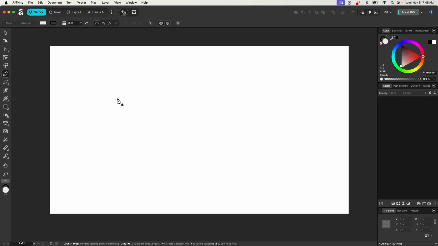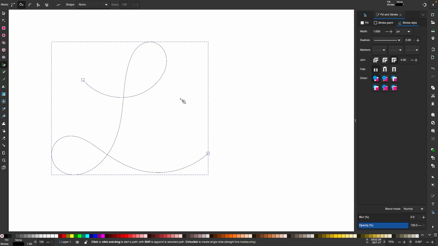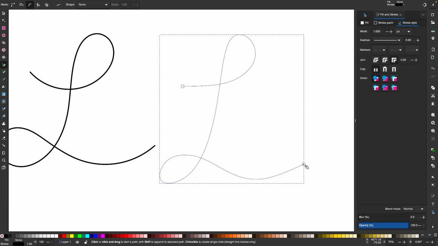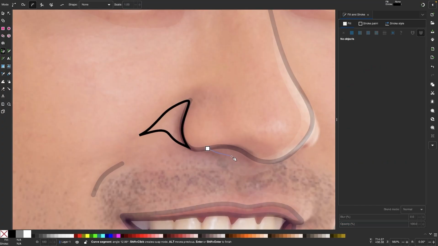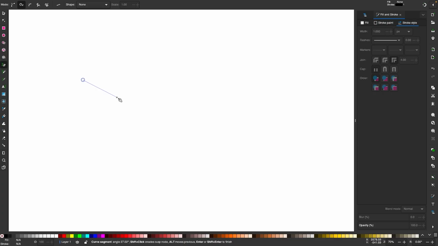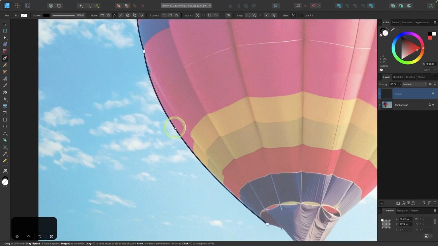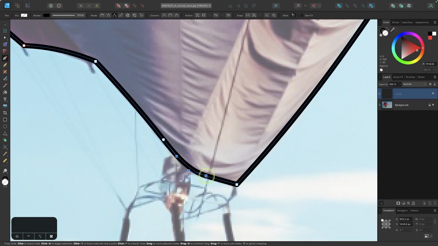While these modes are all you'll ever need for drawing with the pen tool, Inkscape makes life a lot easier by including additional modes that give you better control over the paths that you draw. For example, the B-spline setting allows you to draw curved paths using straight lines, making it easier to trace objects with a lot of contours without having to learn all of the nuances of the standard pen tool or tweaking the nodes afterwards. Then there's the Spiro setting, which lets you draw more rounded paths with better flow and consistency, making it a great choice for drawing cursive letters and calligraphy. Now, you can certainly draw these kinds of paths in Affinity with a little bit of practice and some tinkering, but in Inkscape, it's just so much easier because of these settings.